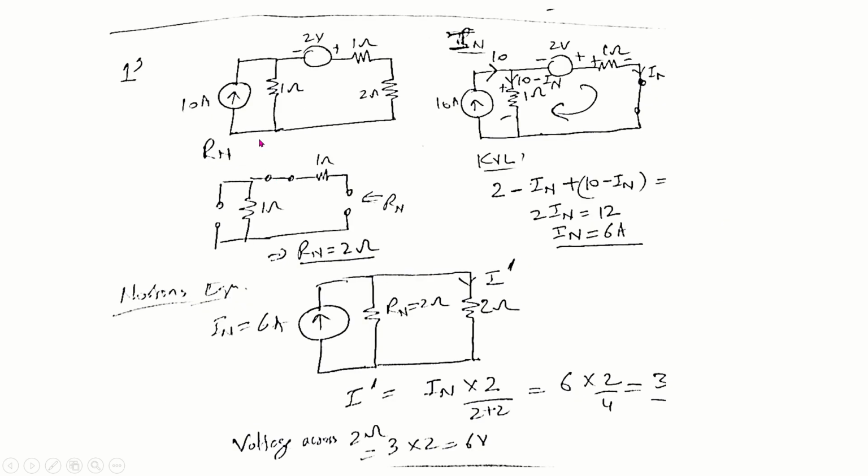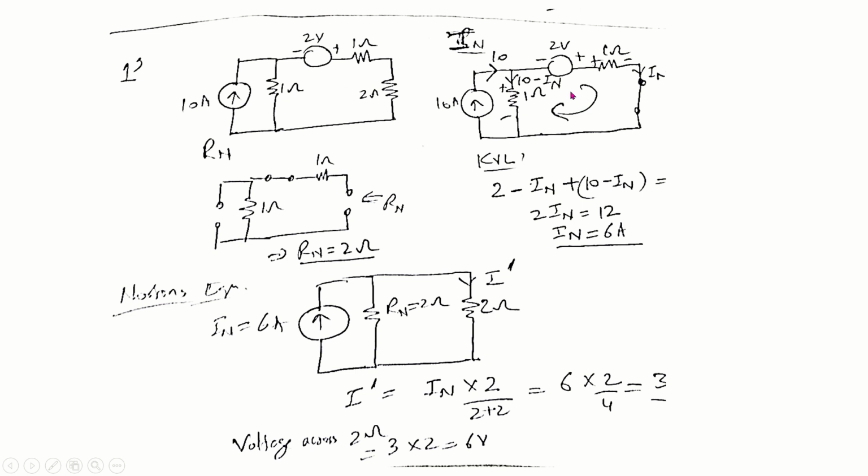As for Norton's, question 1 prime, the circuit was supposed to be solved using Norton's theorem. In order to obtain Norton's resistance, the same steps are applied as for Thevenin's equivalent resistance: we open circuit the current source, short circuit the voltage sources, and then find the Norton's resistance after removing the resistance under consideration. So we obtain Rn as 2 ohms.